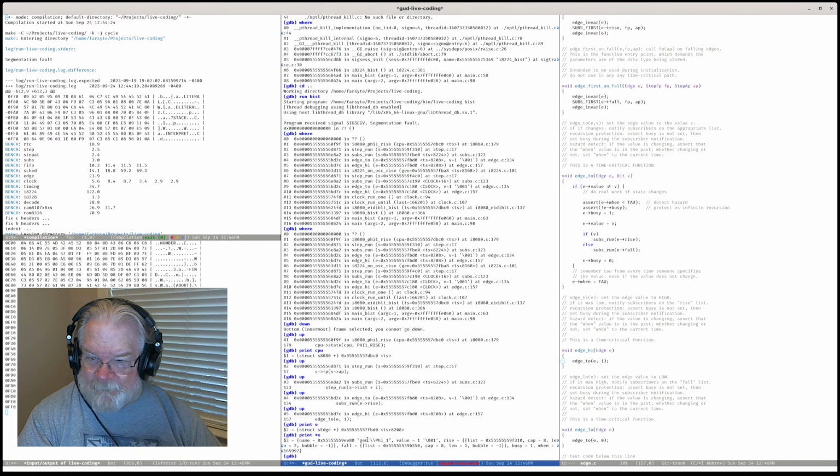Now, this is important. I want to do an assert pointer non-zero, assert pointer non-null, and assert pointer not equal to. So assert ptr, any pointer.